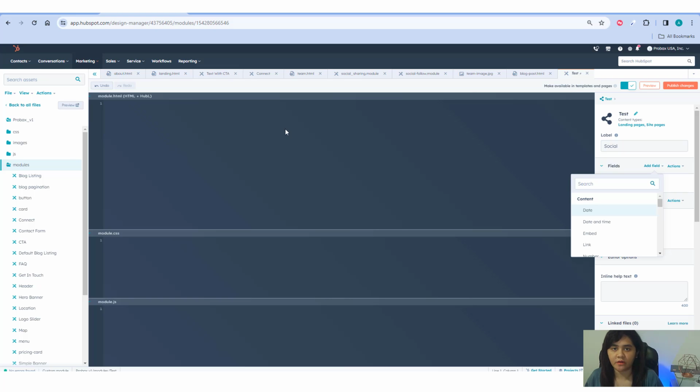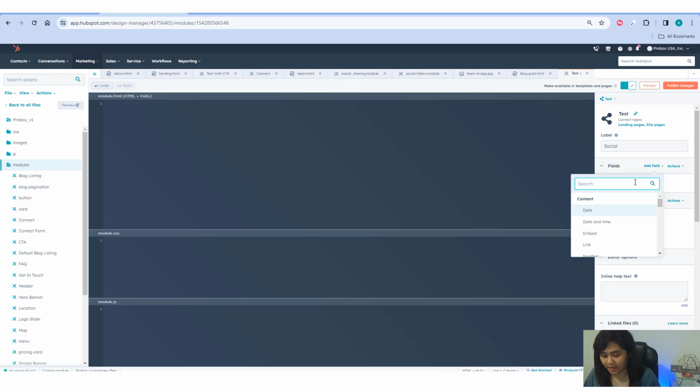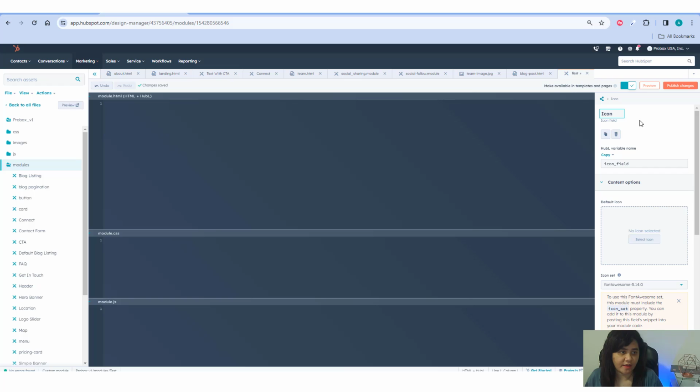All right, guys, so let's cover the icon field in HubSpot modules. So obviously to start with, you need to create a module. So I just added an empty HubSpot module in here, and then we will add a field called icons. Okay, and then you can also rename the HubL variables to make our code more readable. So here, social icons. Actually, I'm going to call that social icons.